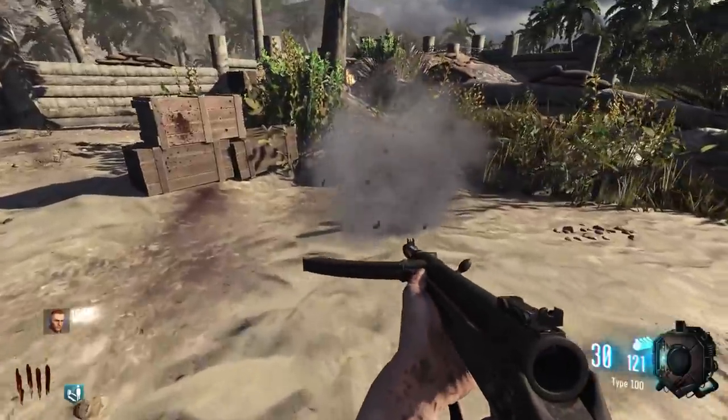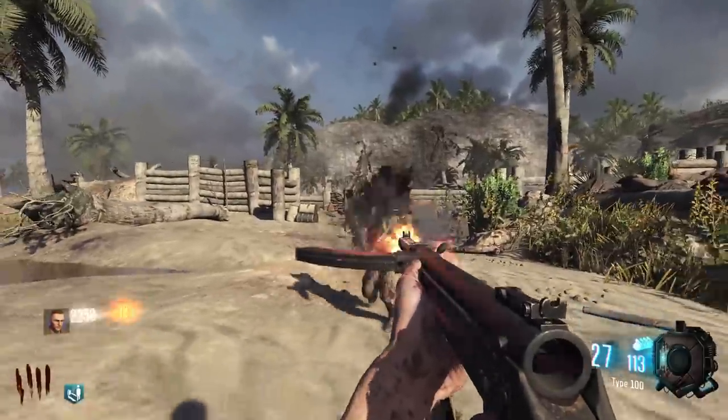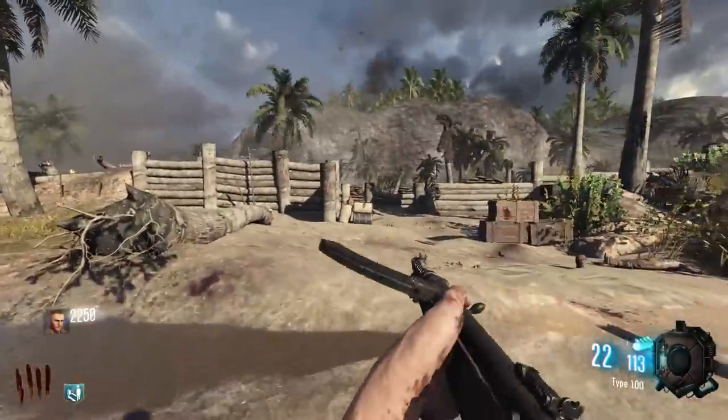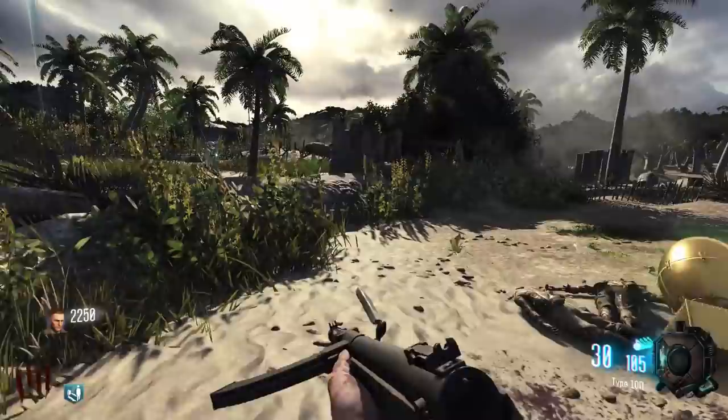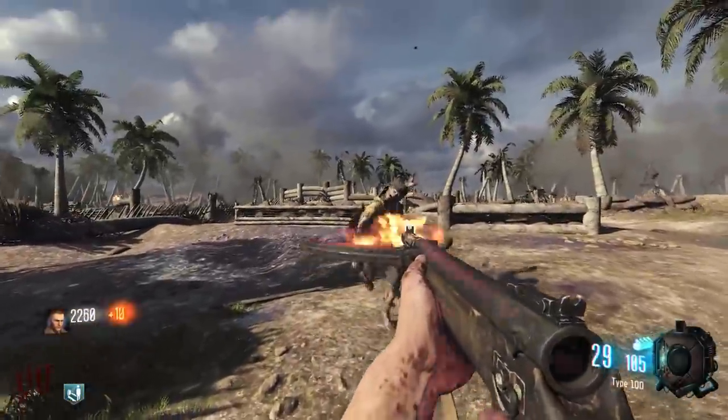I haven't seen any perks yet, except for Quick Revive out on the beach. But I think we'll probably start seeing some soon, right? This is like the third area we're in now, so we should see some pretty soon. Can we climb up here? Nah, doesn't look like it. I do see a Wonderfizz machine over that way.